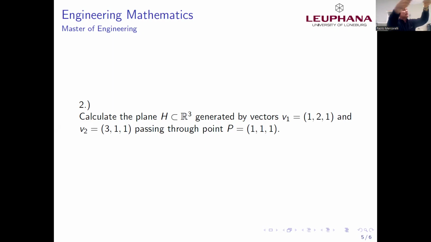So it seems the problem is well posed. It seems possible to calculate the plane characterized by these two directions, V1 and V2, and passing through a point, because once I have oriented the plane, this is enough to say it's here. So this is definitely our plane. It is enough. It is not necessary to figure out more, because we can reconsider the definition, and in the exam we do the calculations to show me that you are able to calculate the plane.